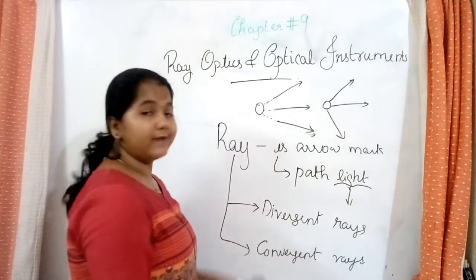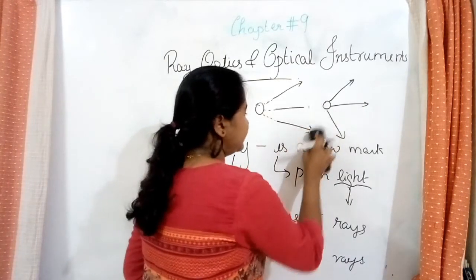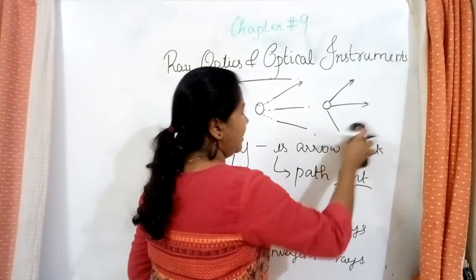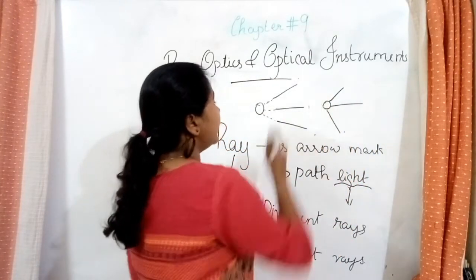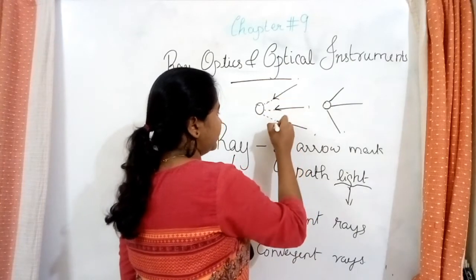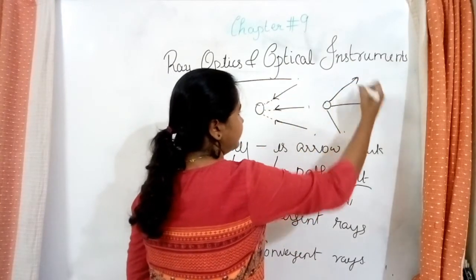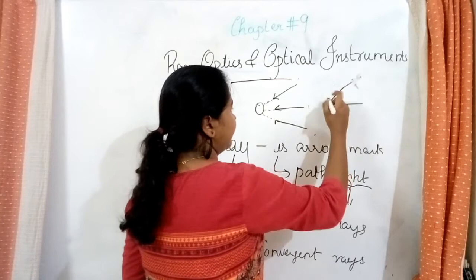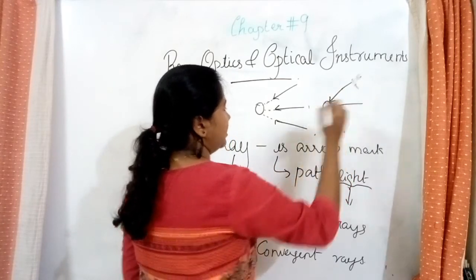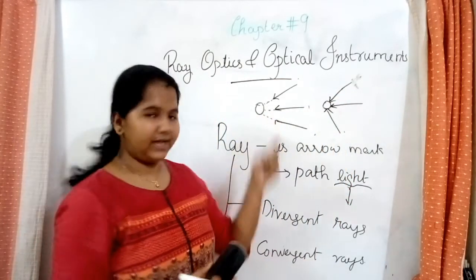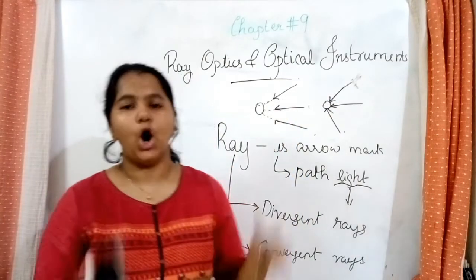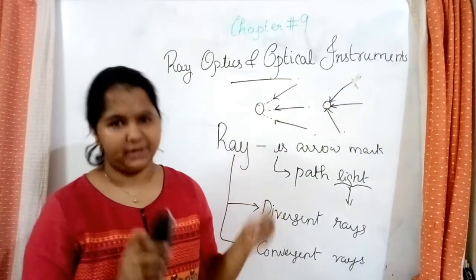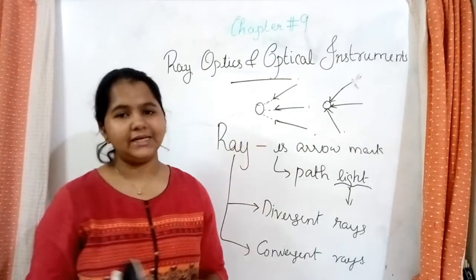So what will be the difference in this diagram? We will change the arrowheads. Let's see what converging rays are. This would be a converging ray. So what is a converging ray? A converging ray is a type of ray that seems to, or actually does, converge to a particular point. So we learned about rays.